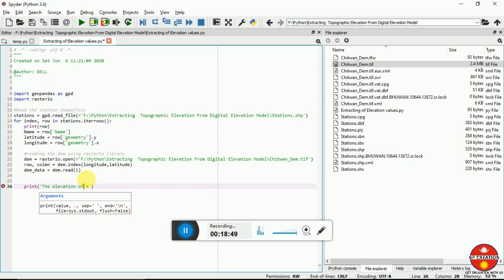You don't need to leave a space here, and plus out this DEM data.